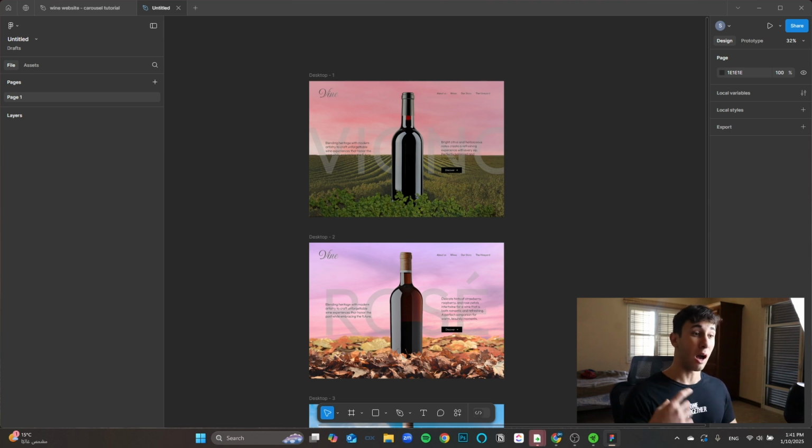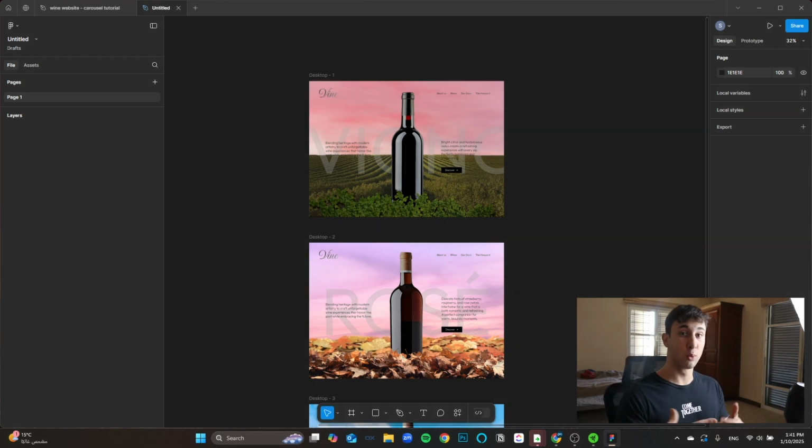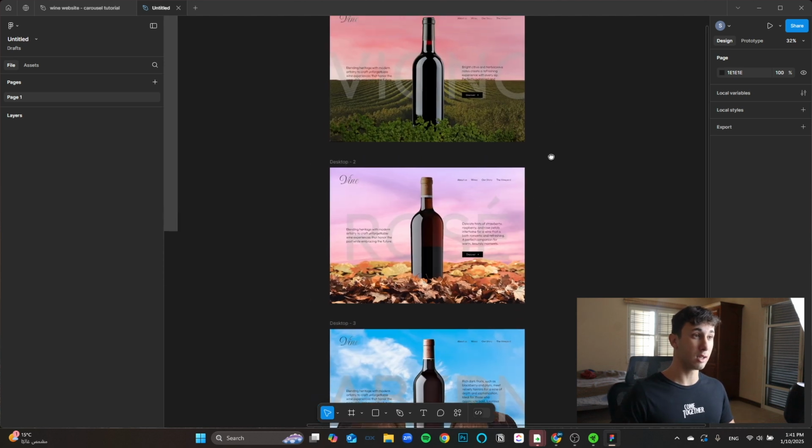That being said, I want to go over several things. Obviously the prototyping, but also how to put together all the elements so that we can have a smooth transition between each section. I also want to show you how to create this rotation effect for the wine bottles using the labels. So we're going to try to have this 3D effect while rotating the label. So this will involve some masking. That being said, I'm excited to jump in. So without further ado, let's go ahead and show you the design.